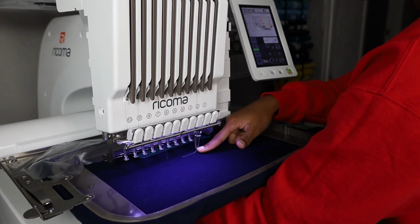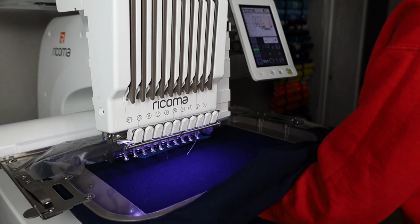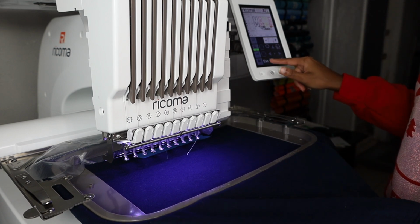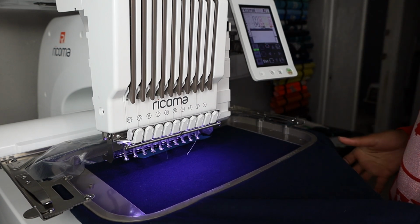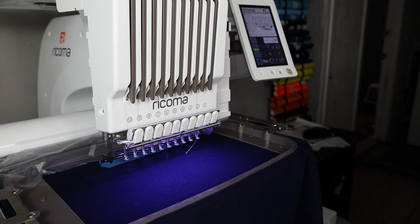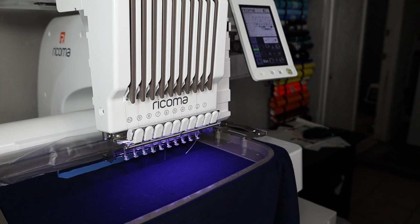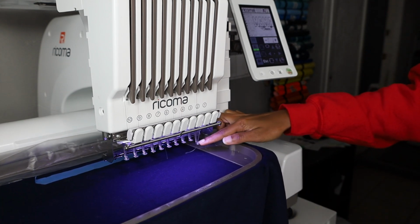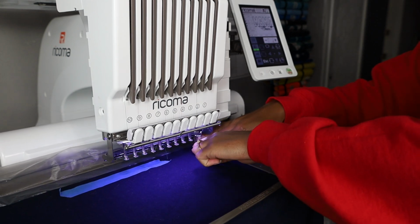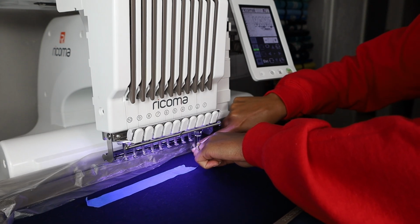So I like doing a couple of tests, and also let me know if it's where I need it to be for the beginning of the design and make sure it's not too high or too low from the neckline. And for me, I'm going to do a slow trace. If you had a machine like me, the slow trace is a must. So I'm doing a slow trace just to make sure the top part is not touching the needle, it's not touching the frame. The machine is not in embroidery mode, it's not in mode to embroider.